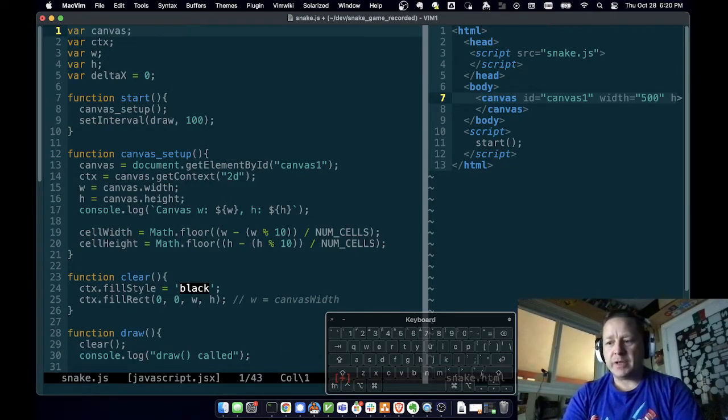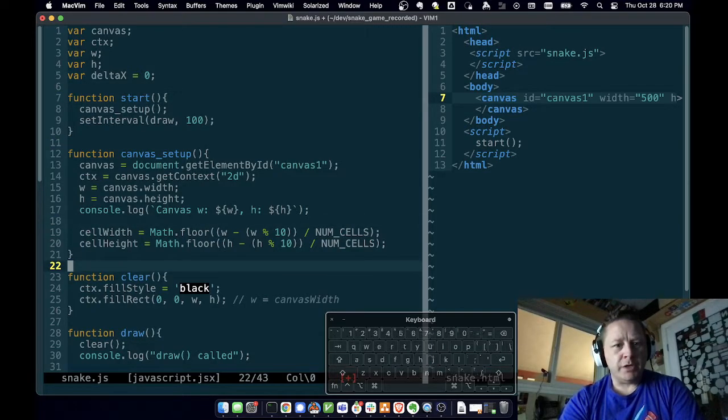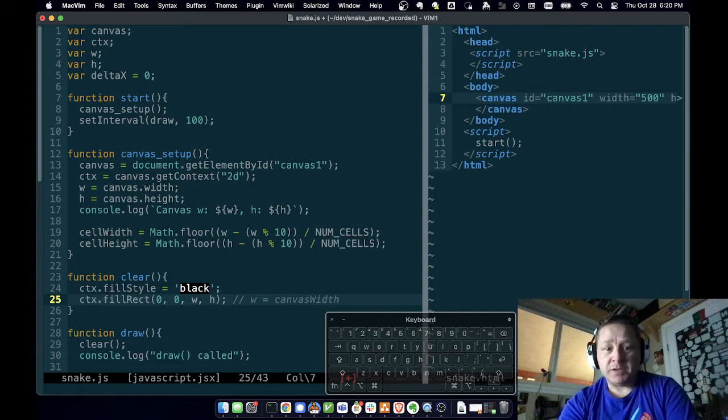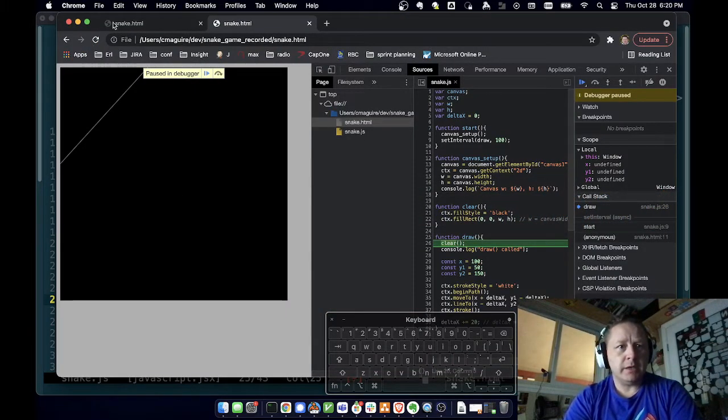I want to explain a couple things that I forgot in the last video. When we did our clear, instead of drawing a line, we just filled a rectangle, and you can see that's much simpler. We start at 0x, 0y, and we go to wx and hy. I'll show you what that looks like. This is 0, 0, top left corner, and then for the x, we went all the way over to the maximum width, and then for the y, we went all the way down to the maximum height, and then we put our next corner here, so it just says fill a rectangle from here down to here.